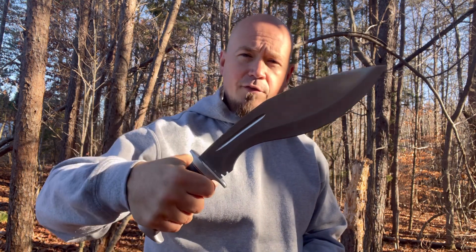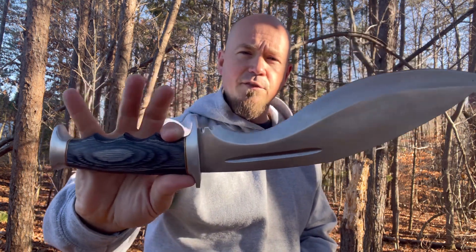For quite some time now, Warivo's been keeping me somewhat busy, sending me a lot of different blades from their product page. The very first blade I ever reviewed from them was a tracker design that I thought was really good — it had a nice price on it, D2 Steel. They've sold a lot of them, got a lot of great reviews, and that led to me having the opportunity to review a lot more of their blades. I'm really excited that Warivo is the company that has given me a chance to review their Kukri knife.